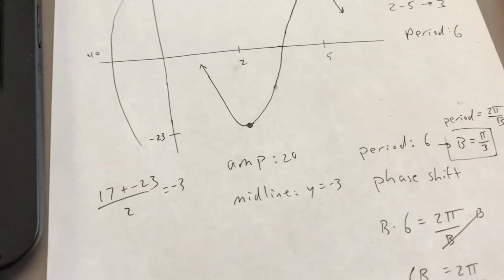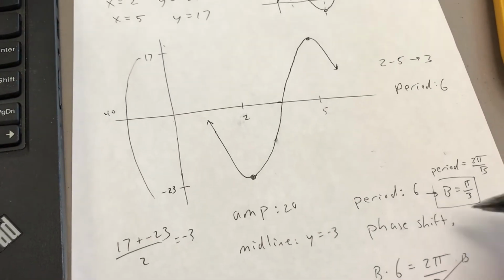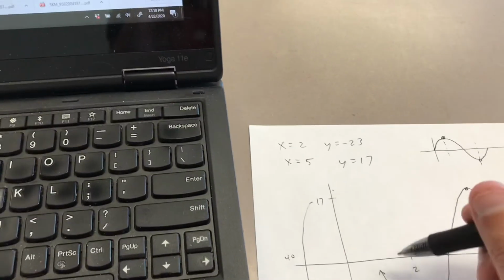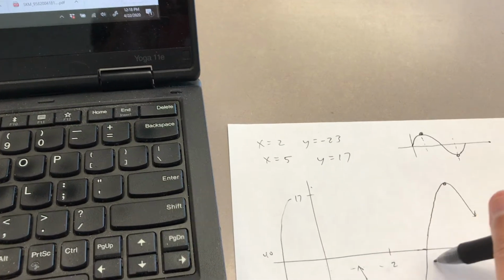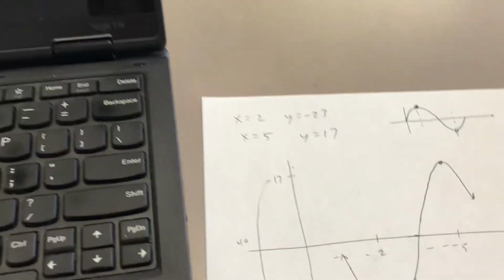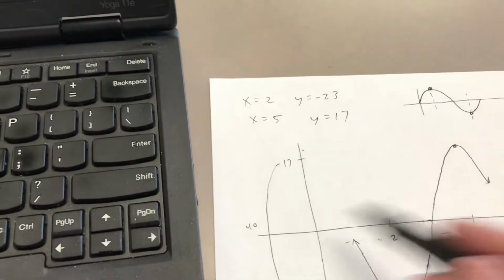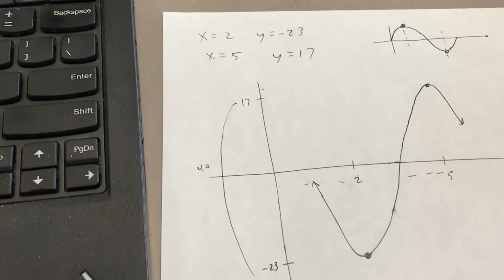The final thing here, for the phase shift, we need to decide if we're using a sine or cosine function. Remember, the sine function starts out at the midline and goes through a cycle. We don't actually know that the midline is cutting somewhere through here. We don't actually know where it hits the midline, okay? You don't want to guess. I don't think it's actually going to go through the origin. That's a dangerous assumption to make.